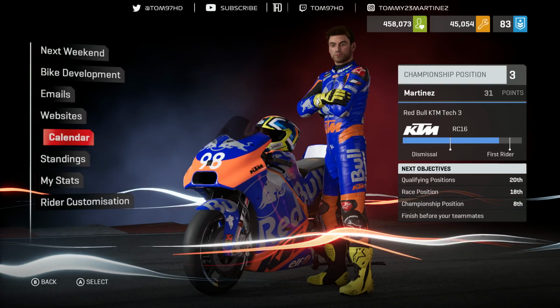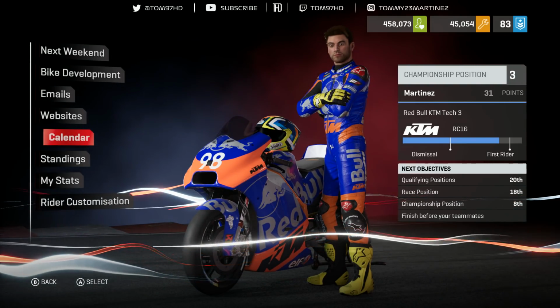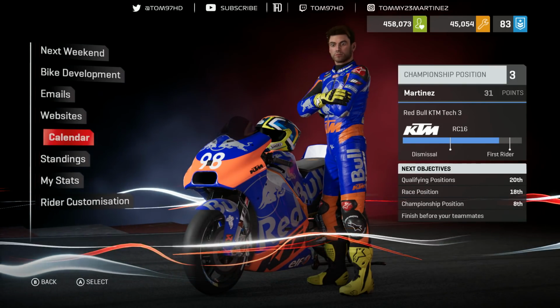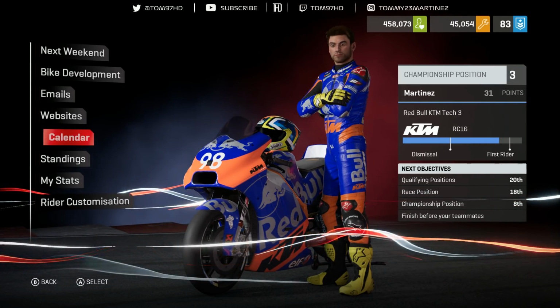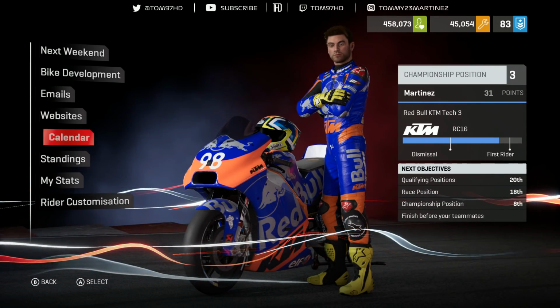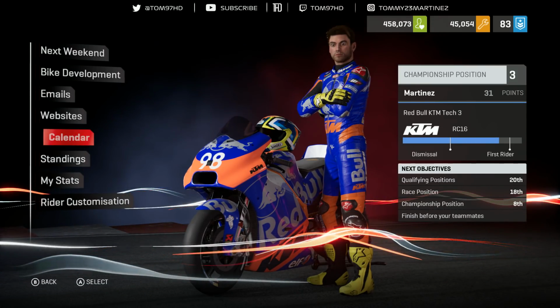But as you can see on the right hand side of the screen, we're currently third in the championship, 31 points to our name. And so far it's been a pretty good start to the season. 2 pole positions in the first 2 races, and in terms of the race, it's not been as good. We got 2nd in Qatar and I believe 5th in the last race, so we need to try and improve our race form. And I know USA here at Austin, Texas is actually one of those tracks where the AI aren't particularly great, and I think we can do pretty good here, especially in race trim.